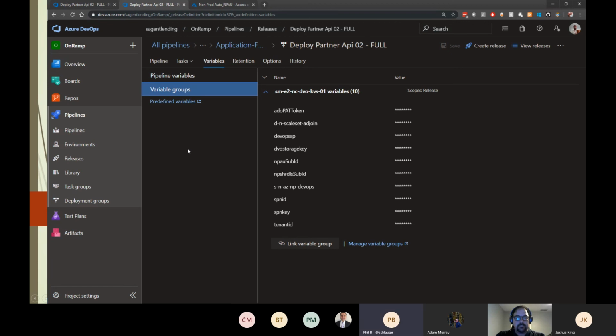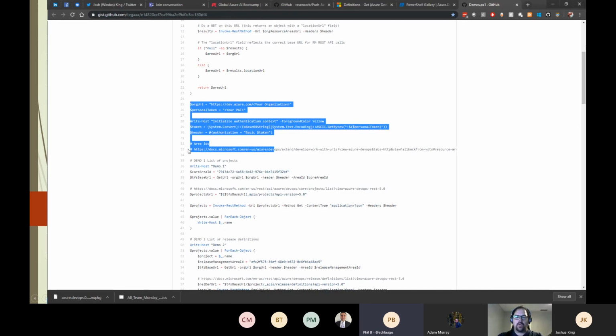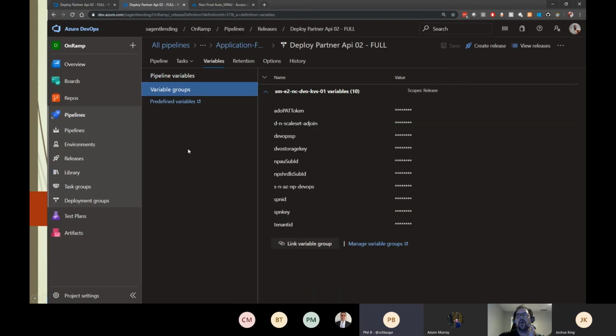Are there any other resources to figure out how to interface directly with the pipelines as well? What I saw is a lot of interfacing directly with the Invoke-RestMethod and doing some of that work. But even here, this example of referencing those secrets in code itself. You'd mentioned you can just use $variable, but how do you instantiate those variables and then reference them?